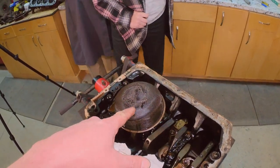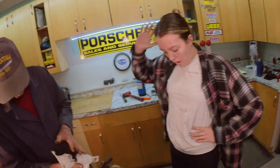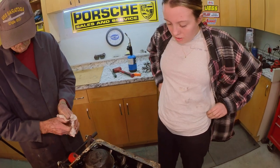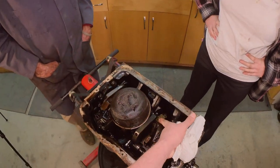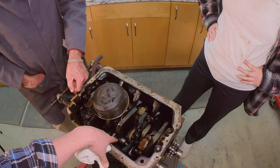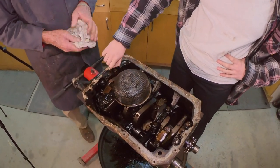That's the oil pickup screen. So that screen there, let's say you lost a nut and washed it down in the engine. This would prevent it from getting sucked up into the pump gears and destroying the pump gears. Because there'll be a couple of gears that mesh together that actually pump the oil, suck it from here, and then pump it through all of the different oil passages. You'll have oil passages at the main bearings, and oil passages through the crankshaft to the connecting rod bearings, the big end of the bearing. And then in the camshaft, on every one of these journals, you'll have oil pumped there. And then there's oil pumped up with the camshaft, through the lifters, through the push rods, and down over the rocker arms.